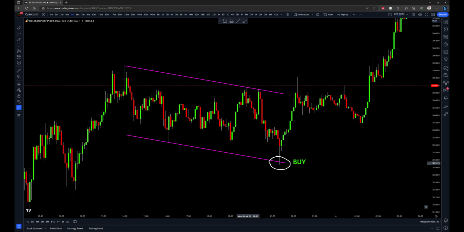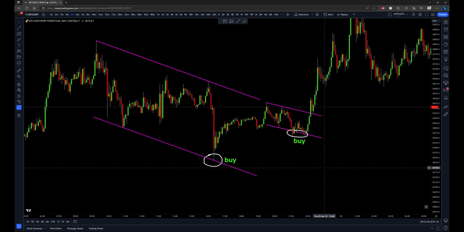The first method is price action symmetry within a consolidation, which often forms into a channel. It is important to have the overall trend direction in mind when using any of these methods. So the goal here is to enter at the bottom of a downward sloping channel in the context of an overall uptrend, or in the context of an overall downtrend to enter at the top of an upward sloping channel. Now let's take a look at a few examples of both buy and sell setups.